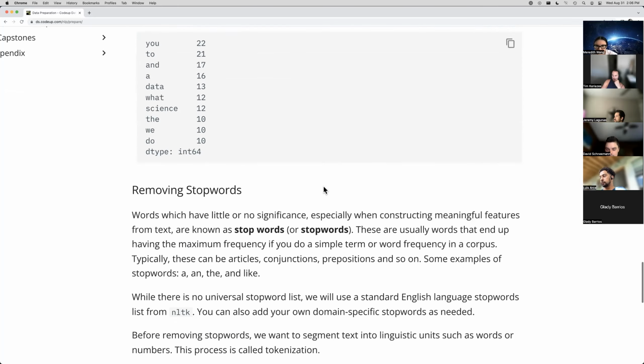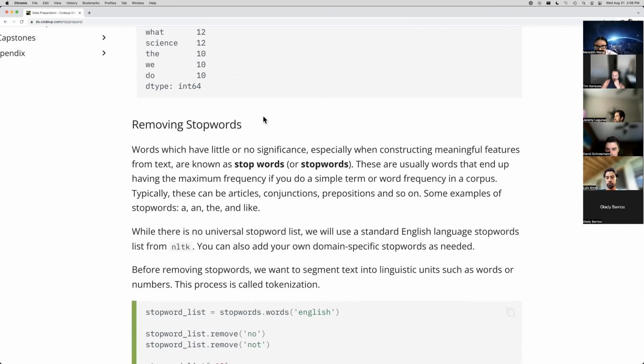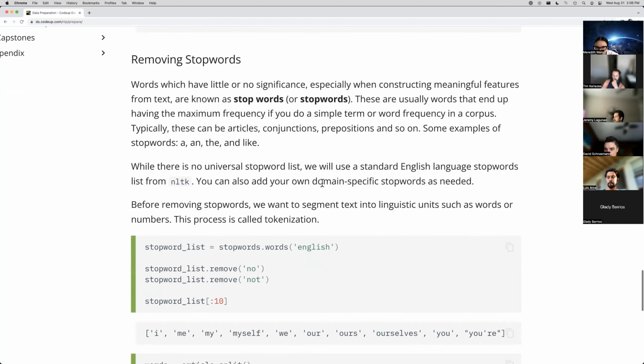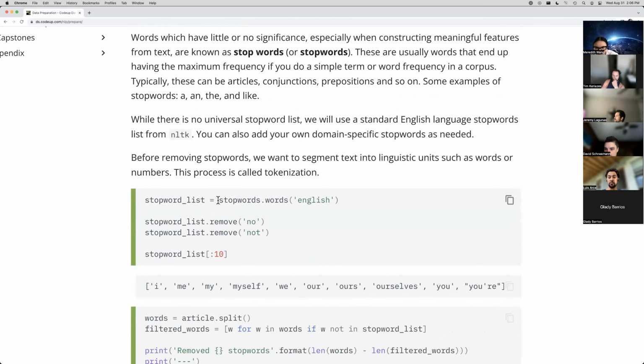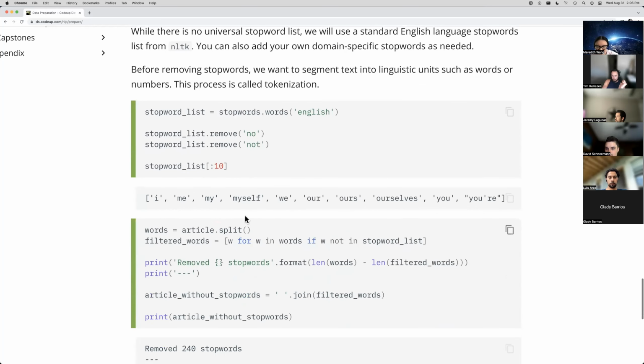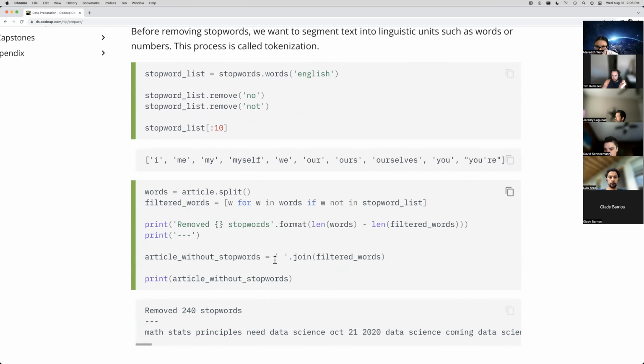Either way, stemming or lemmatizing, we do want to remove stop words, and stop words have very little or no significance. Natural Language Toolkit gives you a list of stop words in a bunch of different spoken languages, and we can use .remove to remove a stop word. And we can also extend the stop words.